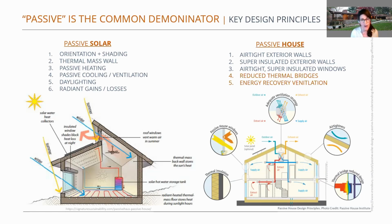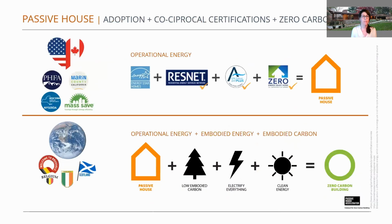And in most homes, we don't have ventilation systems, but in all of our commercial buildings, we do. So this is really making a play to use energy recovery ventilation, which allows you to save that energy instead of throwing it out the window with your stale air. Now, the certification requires you to go all electric, and it also accounts for daylighting, radiant systems, hot water demands, indoor air quality, appliances. And to achieve that certification, both the design and the building have to be third-party rated. So it's not the designer or the builder or this passive house consultant saying you passed or failed. It's a third-party rater saying you passed or failed. So it's a very rigorous building metric.